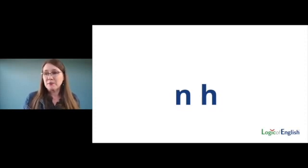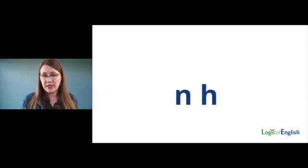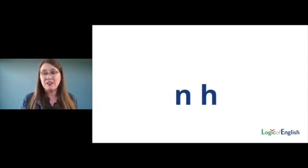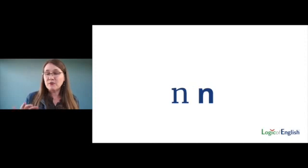So here's an example of a task that a student is doing that sometimes we don't think about. An n and an h are different, and they're different just based on the height of that one line there. And yet these two are both n's. How do we learn that? Well, learning it through writing and then through experiencing many shapes, many fonts of the phonograms is really helpful. So when you see various forms of it, you begin to learn what is important.